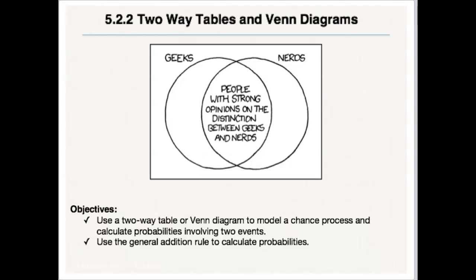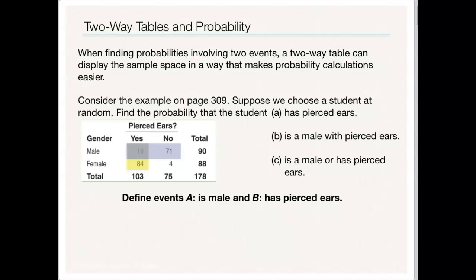Okay, so Venn diagrams and two-way tables are just two different ways of displaying the same amount of data. So it's going to be when you have multiple variables, usually categorical. And so this is an example where I say, okay, I've taken a sample of people and I focused in on these two variables, their gender and their pierced ears status, right? So whether or not they have pierced ears. And so I sampled everybody, I surveyed them, and I created basically a two-way table out of this.